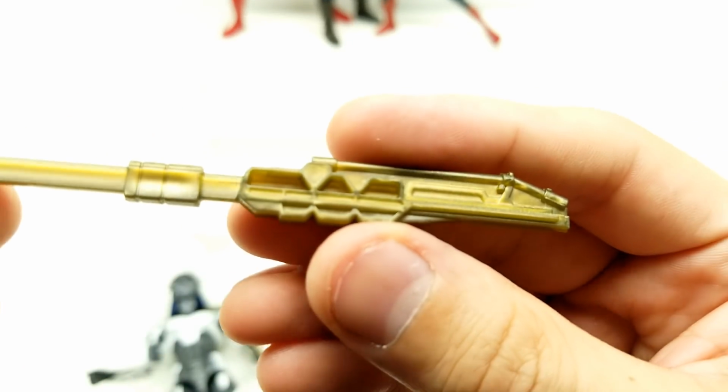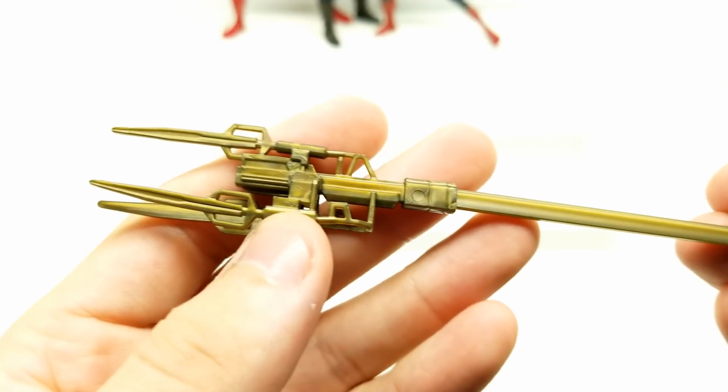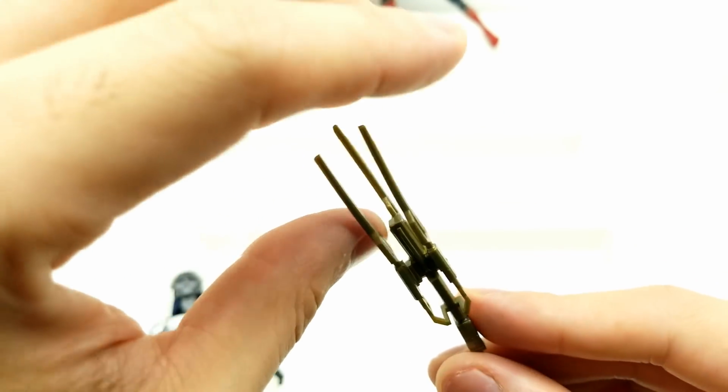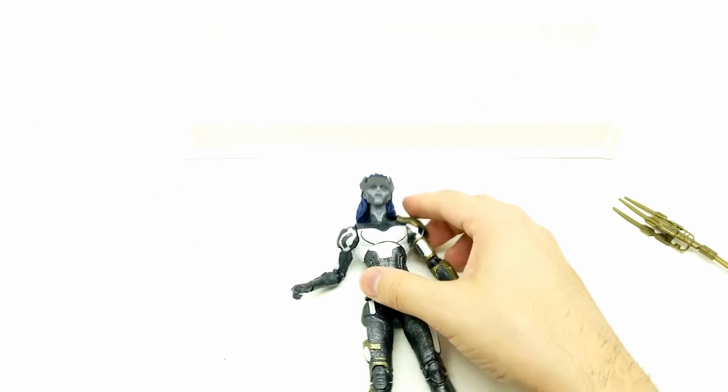And look at the detail. Looks awesome. Remember when Captain America catches that? We'll actually have both of these bending this way, so that's okay, they'll go back. And let's take a look at her, and she is ridiculously tall. Ridiculously tall. So let me put this package back in here.